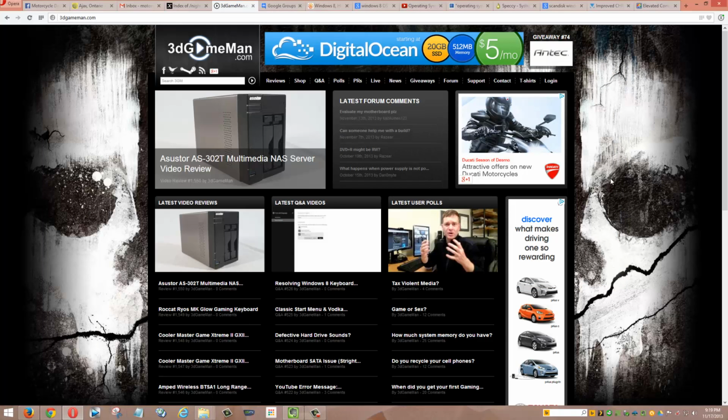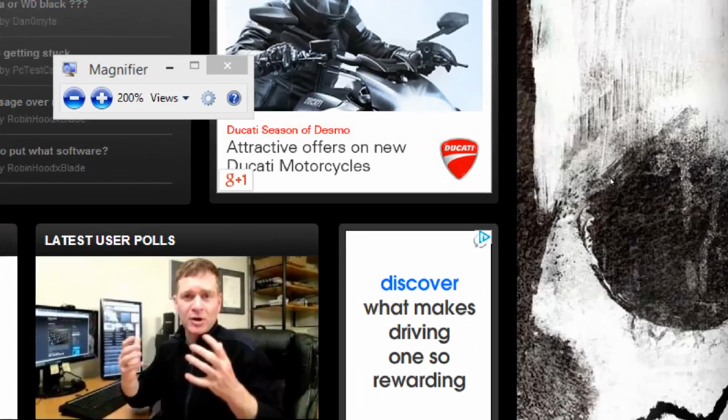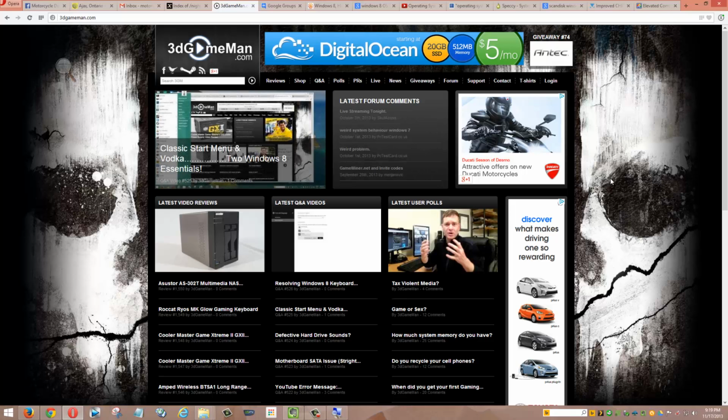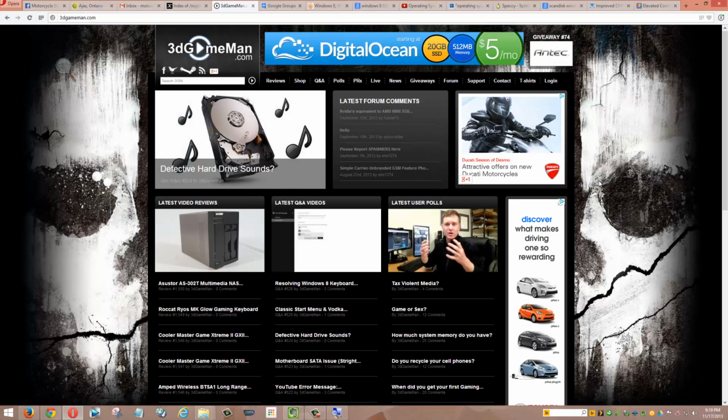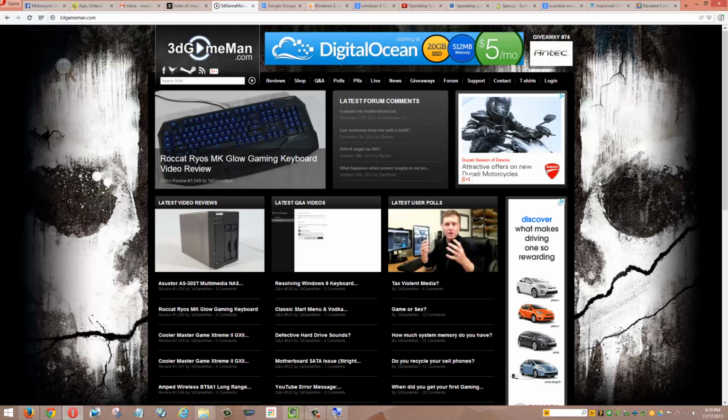Next, Windows key plus or minus. Now this is a cool feature for zooming. You can zoom in like so, or zoom out. The zoom out is the Windows key minus, the zoom in is the Windows key plus. Now if you want to capture the screen, you can go Windows key print screen, and this will take a snapshot of the screen or screens that you have.